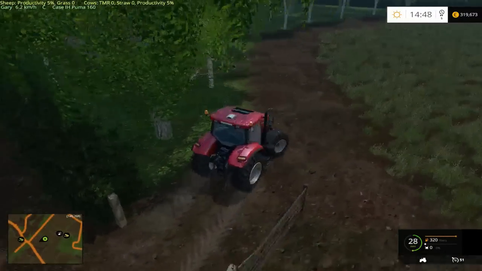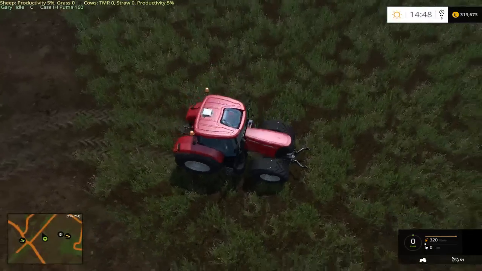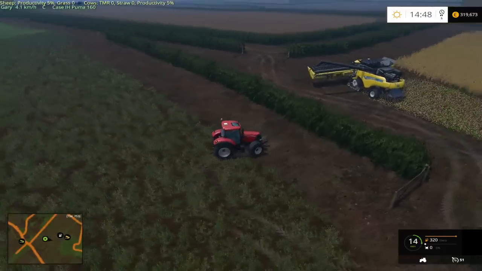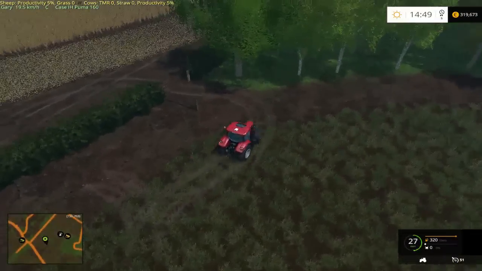Alright, so this field, even though it's a field of grass, you can see I've got the normal texture underneath. If you don't want this field as grass, just plow it. It'll keep the field borders, so you don't have to manually make the field.